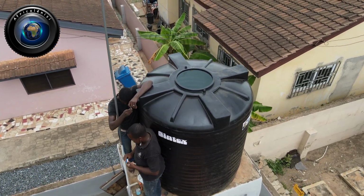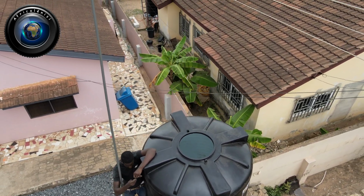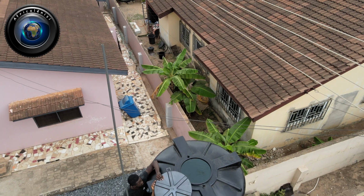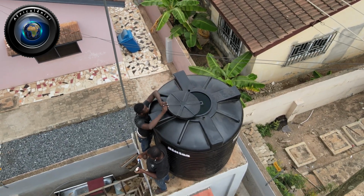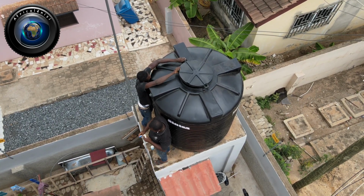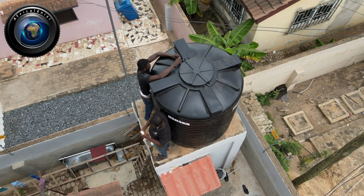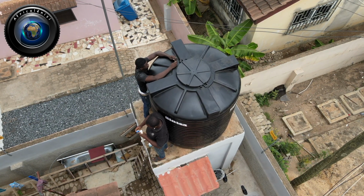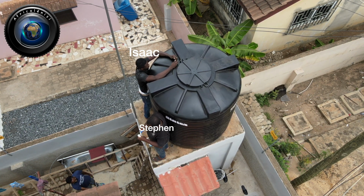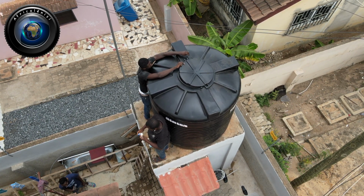Checking the water bolts. And there's a special tape they put around the threading area to reduce overthreading, I believe, and to make sure it's watertight, so the water doesn't leak. I think that's what the gentleman is trying to retrieve. There you go. The gentleman's name is Stephen, and the one putting the lid on there is Ike or Isaac, and the one that helped push the water tank up is John.